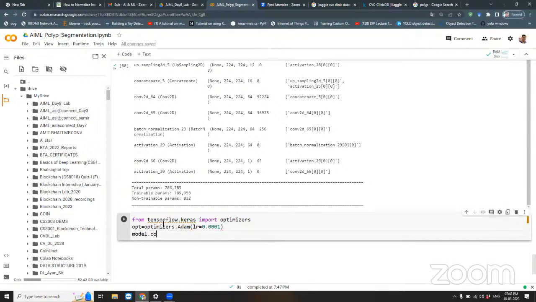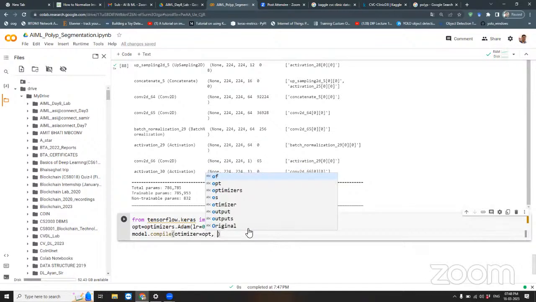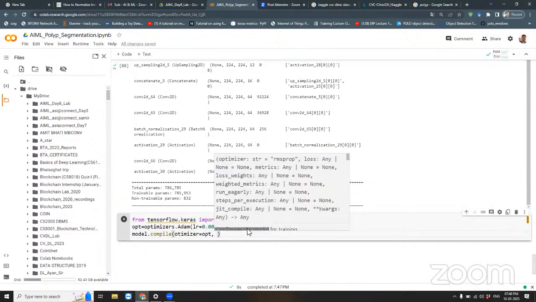So model.compile. Sometimes whatever loss is given in the Keras library, for certain types of problems we have to define our own loss function. Right now I am taking the loss function as binary cross entropy loss, because we have taken sigmoid activation at the last layer.